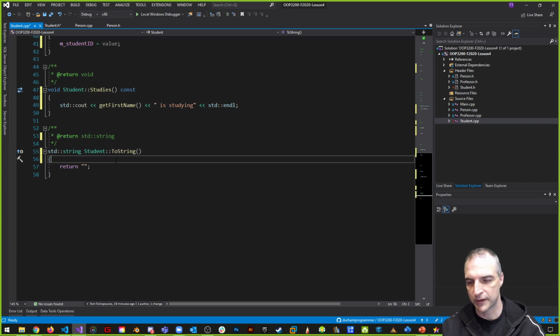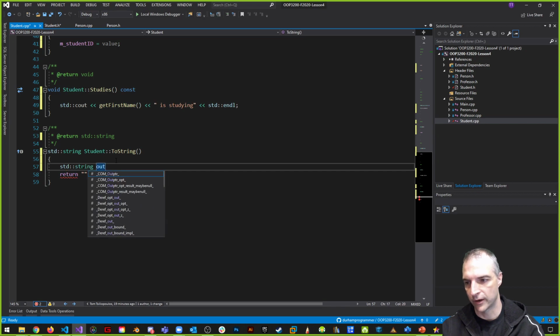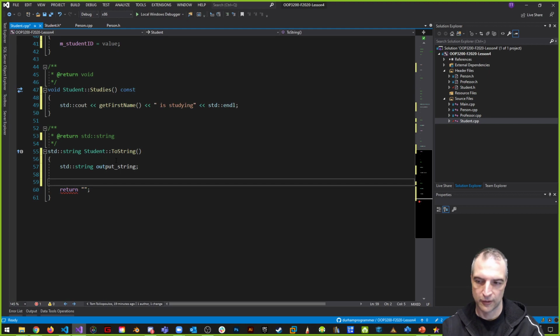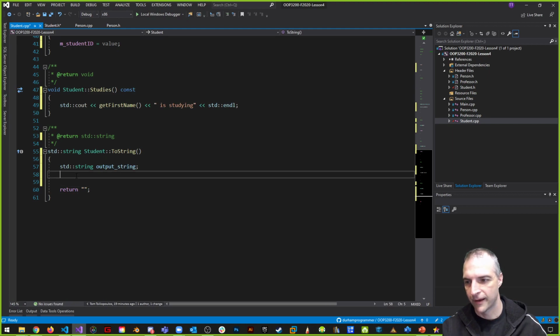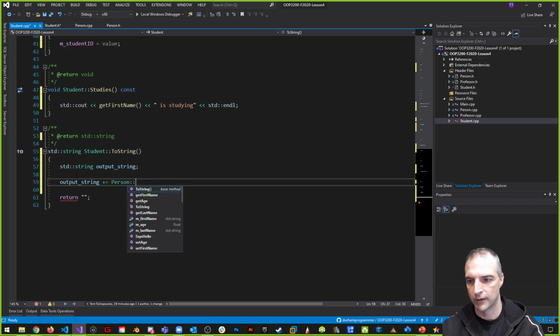Because toString returns a string, I can say something like a standard string. We'll call this output string again. Output string, that's what ReSharper is going to make us do anyway. And then I want to do plus equals on our output string with our person output string. So I'm going to say that output string plus equals person toString.